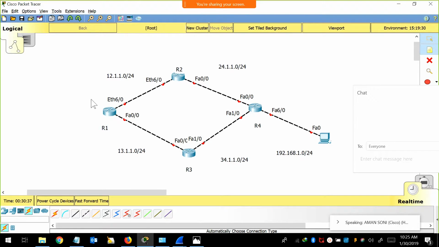So this side will be dot 1, this side will be dot 2, dot 1. We are doing some different IPs today, so you won't get habituated to only one kind of IP subnetting scheme. So let's take dot 1 here and dot 2 here.